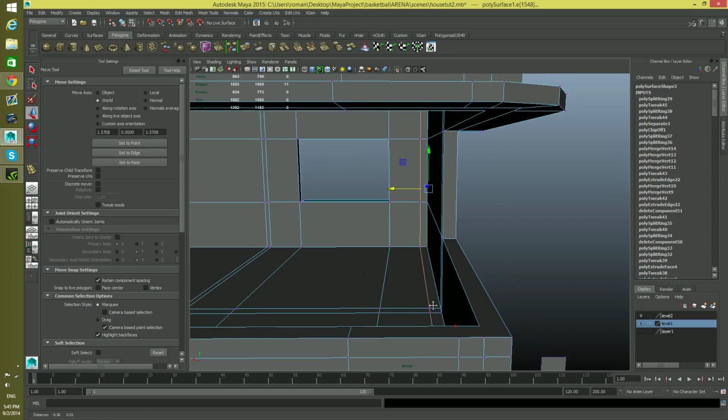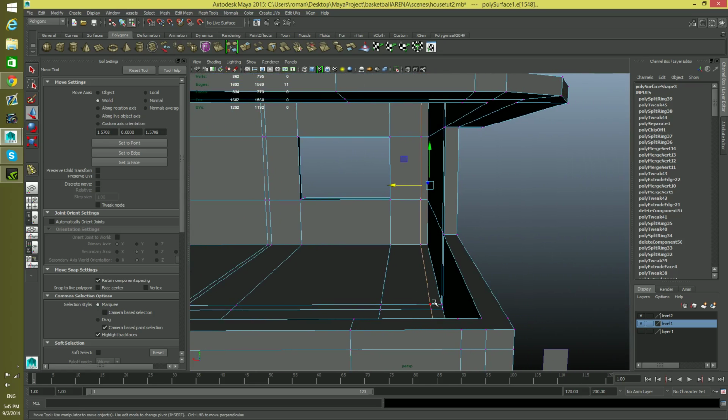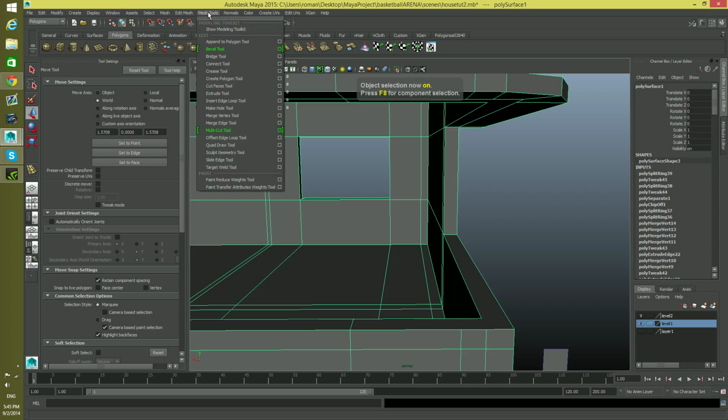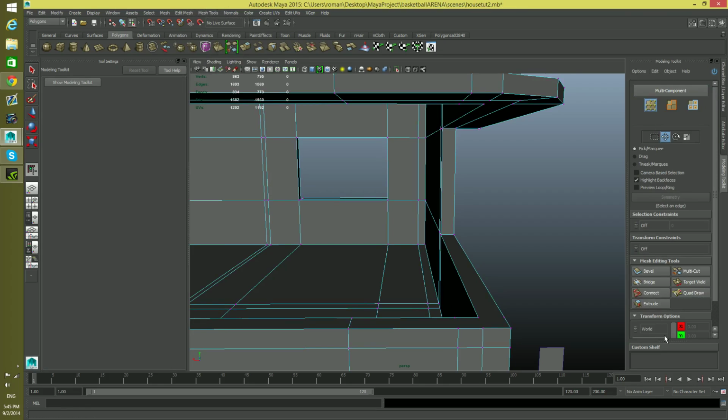So right now I'm gonna leave it there. Well, you know what, let's connect them. Let's go over mesh tool. Again, me and the modeling toolkit, which I need to adopt. Switch to vertices, choose the multi-cut, and let's connect those.